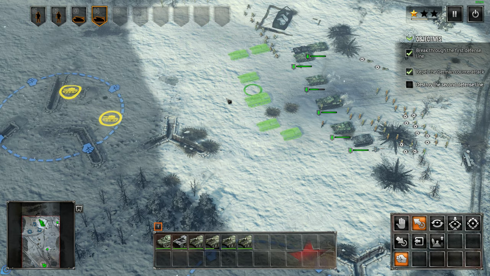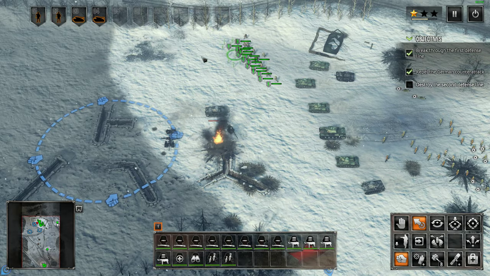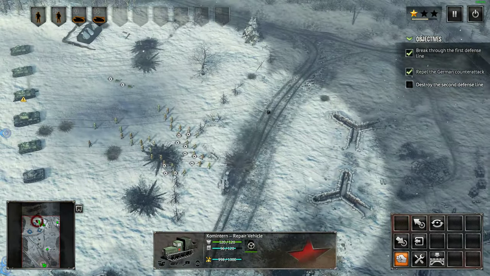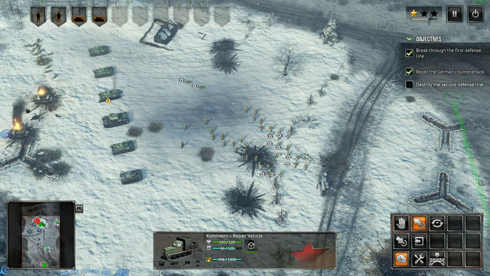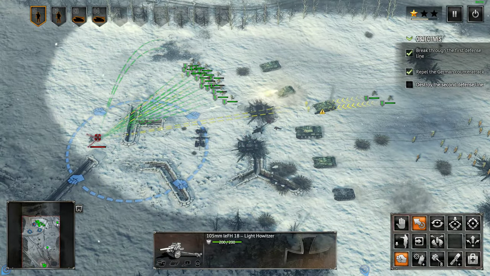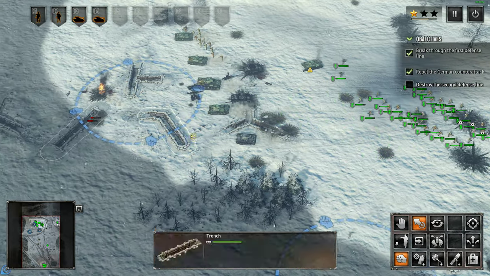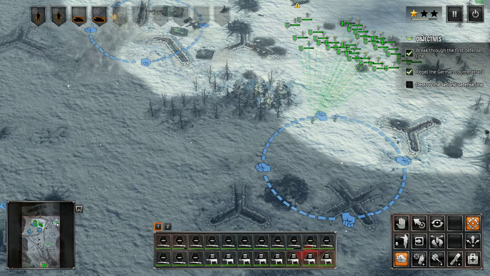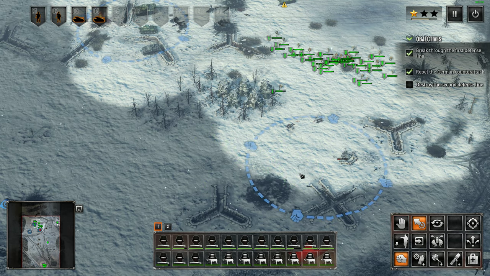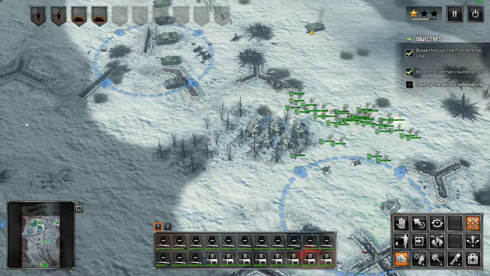We have some tanks incoming right here. And they are destroyed. Alright, we do need our repair truck again. And let's send the tanks forward. Everything, let's get forward and see what we can find here. A lot of infantry. Alright, what do we find here? One more gun. And men in the trench.